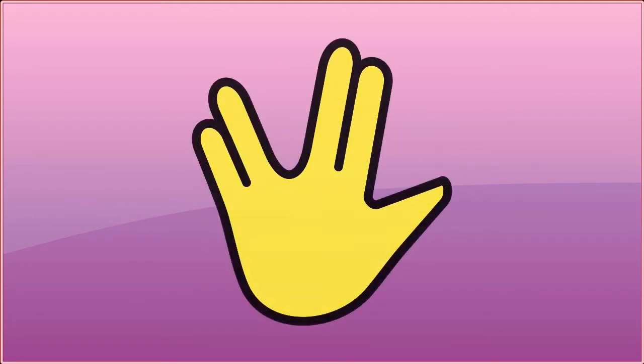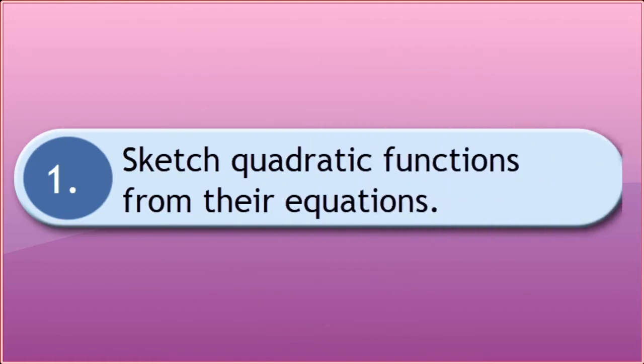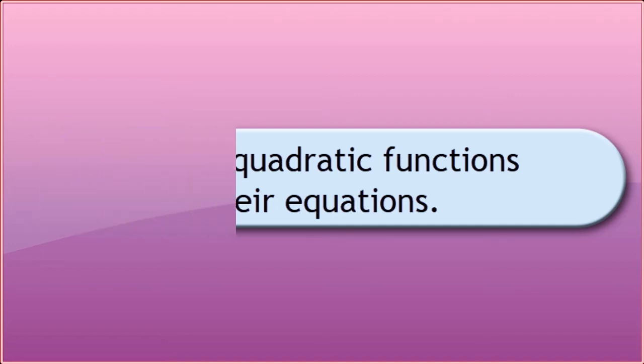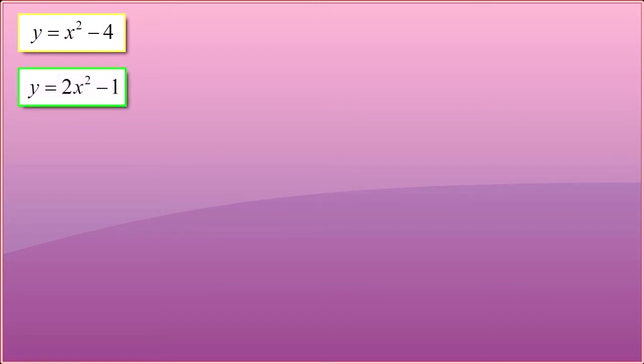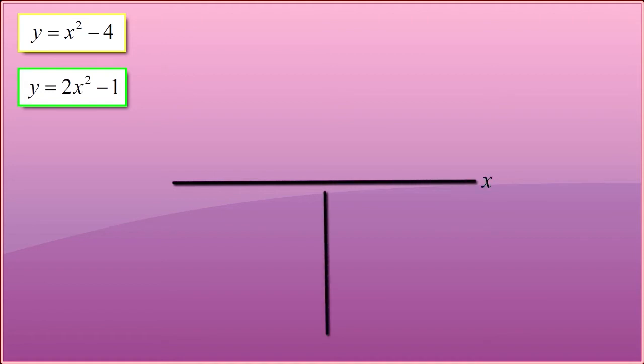Now that we've reviewed the basics, let's answer the most important question. What are you expected to know about quadratic functions coming into MAT 1320? There are two major things. Number one, given simple quadratic equations, you should have a general idea of what they look like graphically and be able to sketch them. For example, consider the equations y equals x squared minus 4 and y equals 2x squared minus 1. Let's start out by drawing x and y axes.